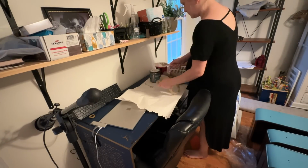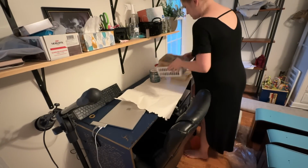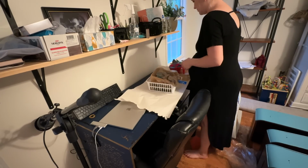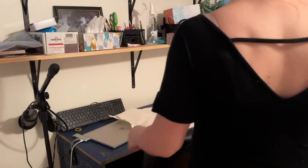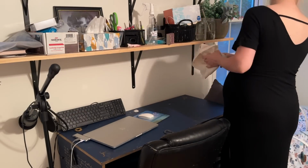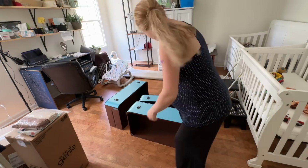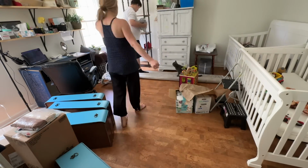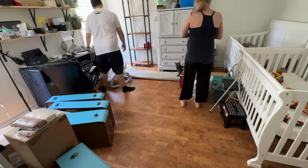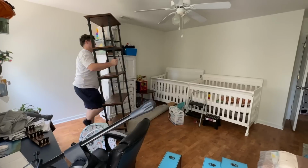This desk is mine, this is my workspace. We're gonna have to move it to our bedroom, and if you watched my previous video, I have an extra desk, like a backup desk in our guest room now that is foldable. Anyways, I'll have 2 options, and all that clutter above the desk on those shelves, I'll be clearing all of that out today. This room has been our clutter collector in the last few weeks, and that's why everything is kind of here. So that was a big project for me when it came to just getting everything out of here.